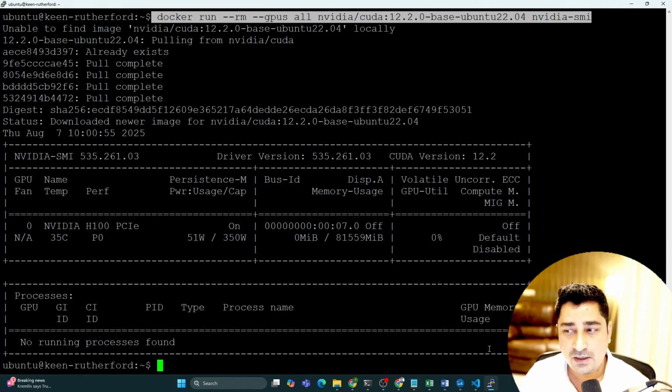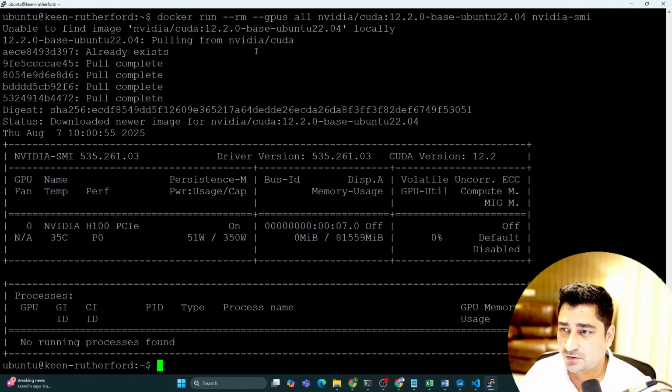Whenever you configure Docker, if you have not configured it with the GPU, it is going to use just your CPU. We have 38 CPUs, and in that case, again, you will not be able to do inferencing. So this command just makes sure that yes, my Docker is able to access my H100. Now, this is one thing that's done.